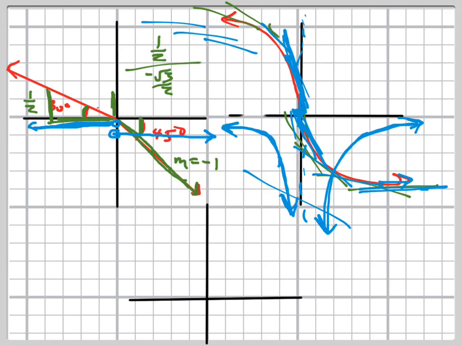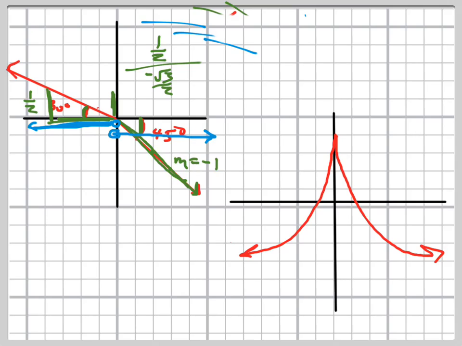Let's do one more. All right, last one. Here's my red graph, and I'm going to use green lines again. I'm going to use really light green lines this time so I can draw lots of them in here. What's the slope of the tangent line way over here? There's a tangent line, there's a tangent line, there's a tangent line. On this side, tangent line there, tangent line there, tangent line there. Obviously there's an infinite number of tangent lines, but what is the slope of these tangent lines way over here on the left as it goes toward infinity?